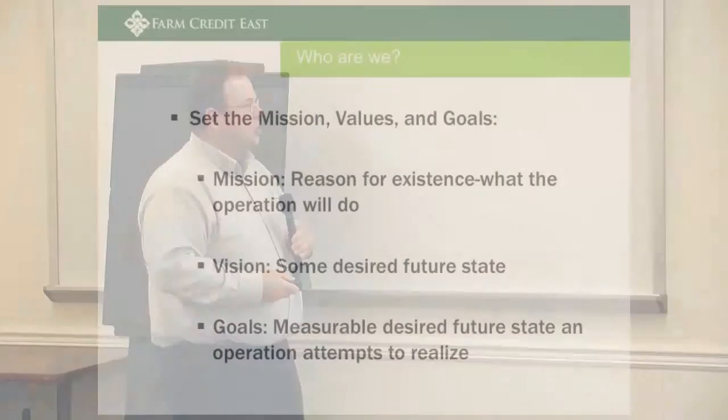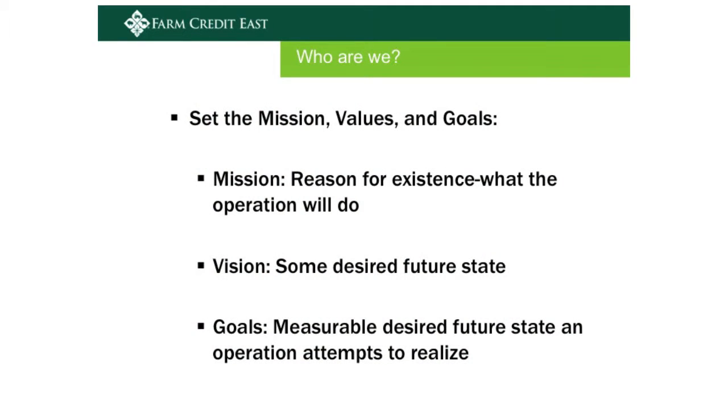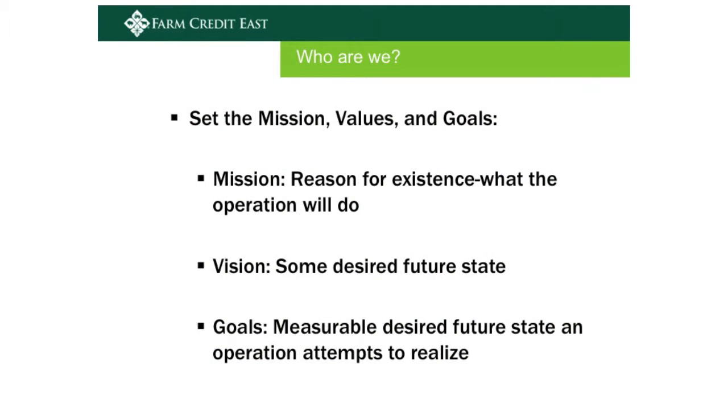So your typical business plan will have your mission, values, and goals. That's important to share with your lender so that they understand why you're doing what you're doing. But again, this can be one of those areas, if you can sum that up in just a few key statements that you can tell them very quickly, that's where you need to be. Goals are very important. You need to have these translated both from a practical standpoint, from a personal standpoint, but financial goals are really what your lender is going to be looking for.